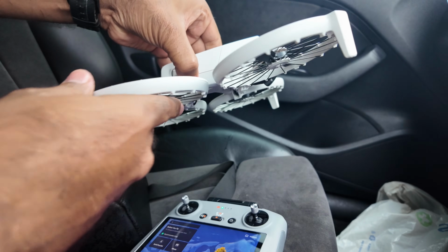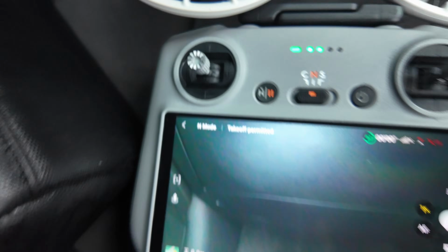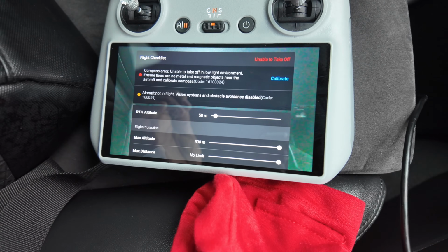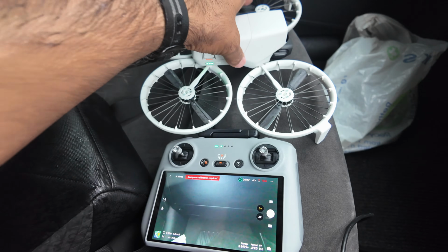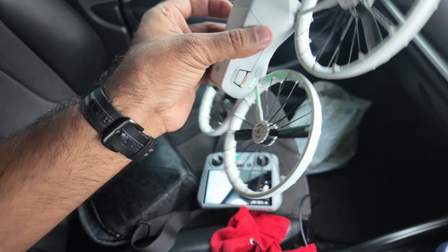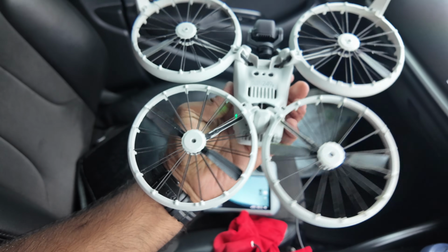Let's switch on this drone as well and let's see if there are any errors. All right, takeoff permitted. There are no errors. Aircraft not in flight. It's asking for the compass calibration, obviously because the drone is inside the car. Otherwise, overall it looks good. I don't think there's anything wrong, but still I will use the hair dryer to blow some air on this drone just to make sure.